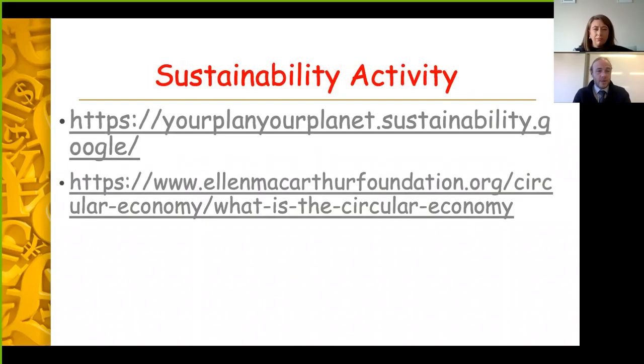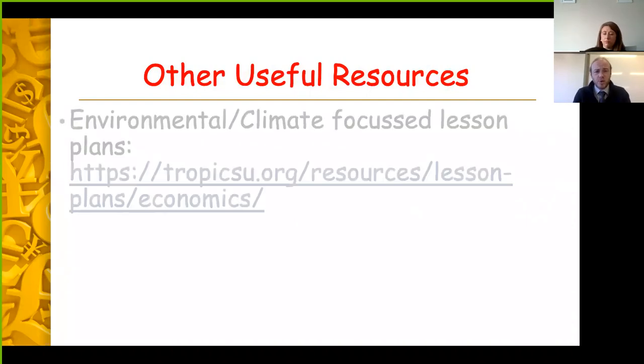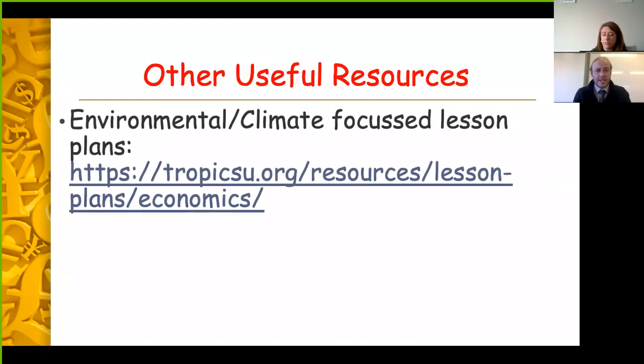Now, where are we at? Okay, so some other useful resources to show you there as well. Okay, so as I say, that's a whistle stop tour through some of the different activities that we can do in strand one. There's lots of other activities that we can do in each of the different strands throughout the course as well that we look at next year, maybe, or future tense. Okay.